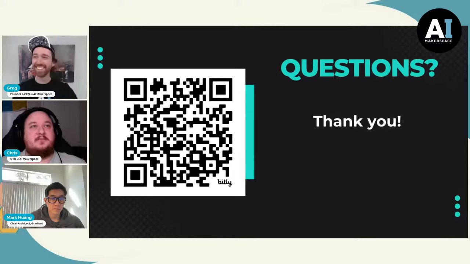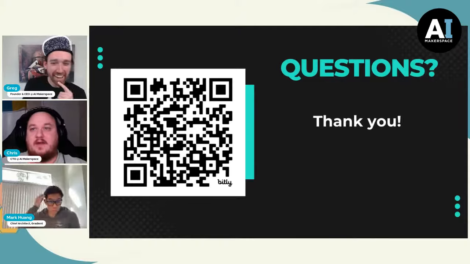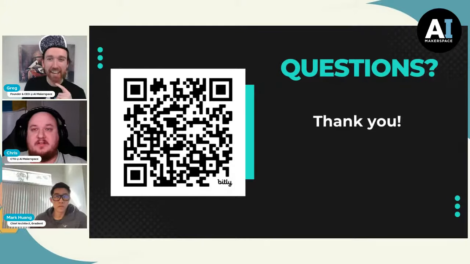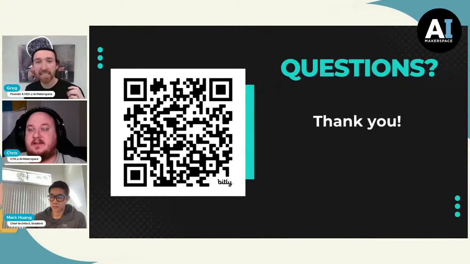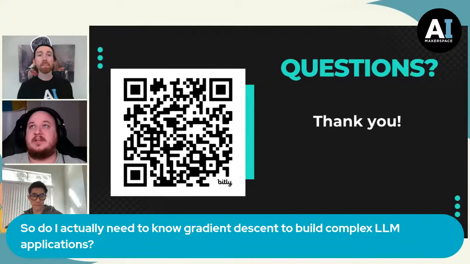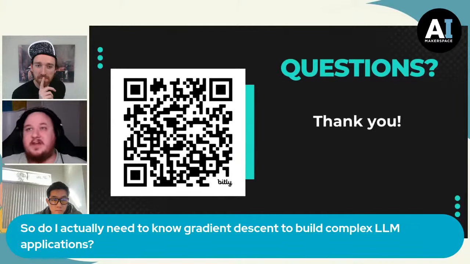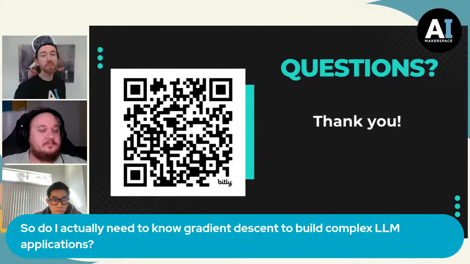Definitely not. I mean, you should have an awareness of how these models are trained. But in order to build applications with them, it's not strictly necessary. There are so many levels of abstraction at this point, so many ways that we don't really need to get into the nitty gritty details of the actual model, that for the most part, you're good to go without that bottom up understanding. Obviously, that's going to change if you need to fine tune or train yourself, but for the most part, you're chilling. Mark, what do you think?